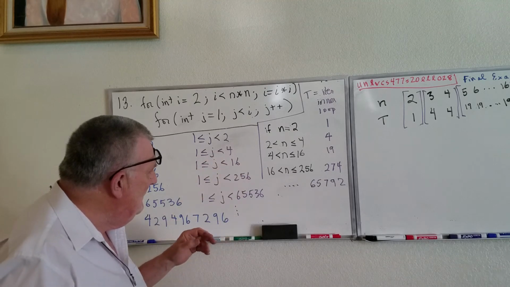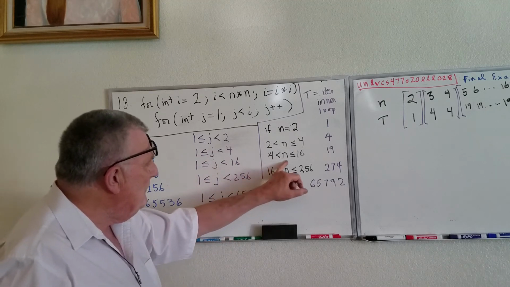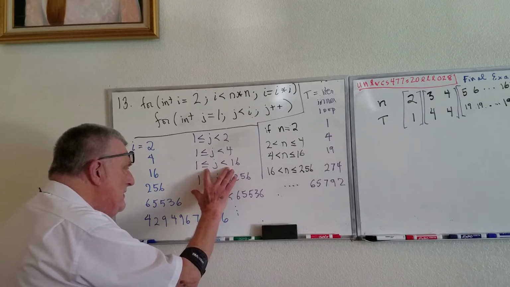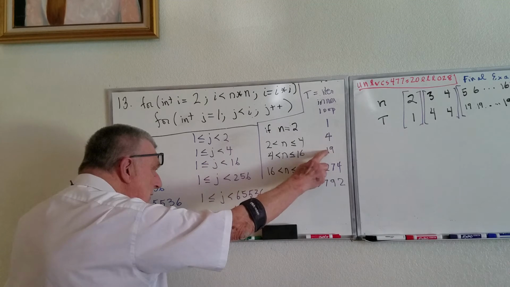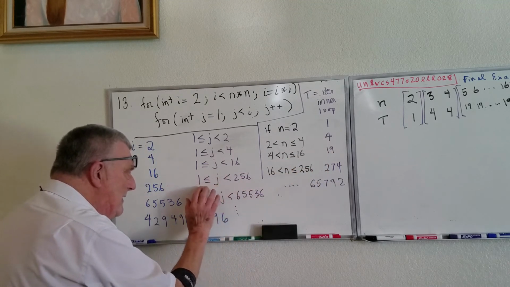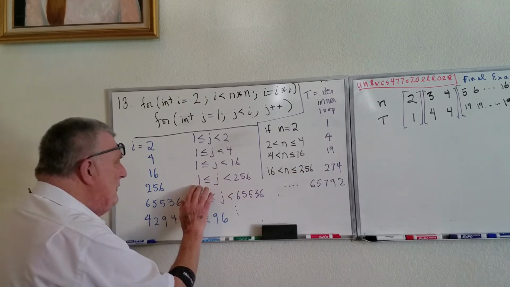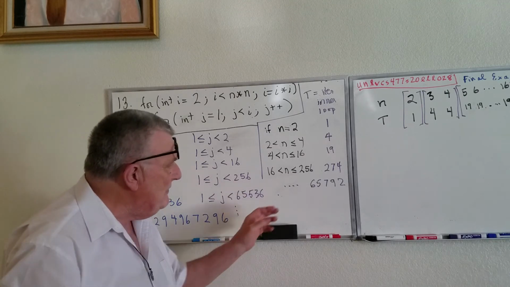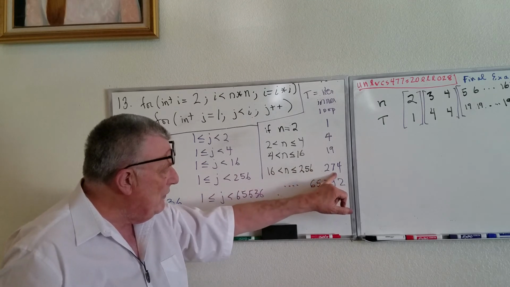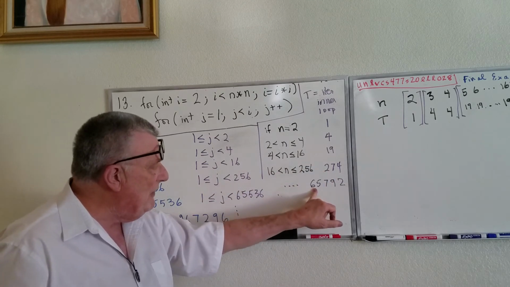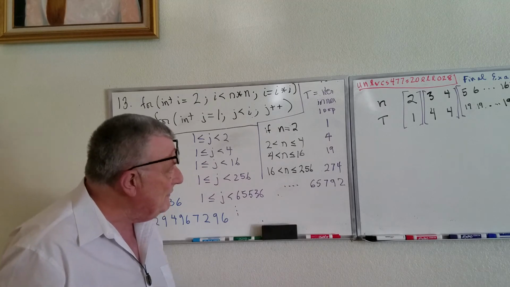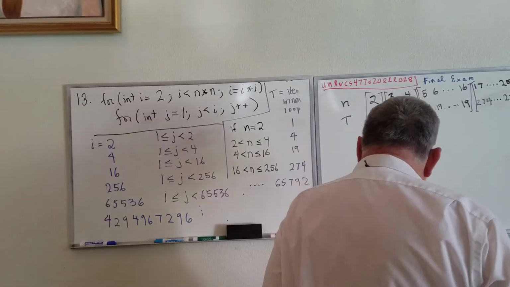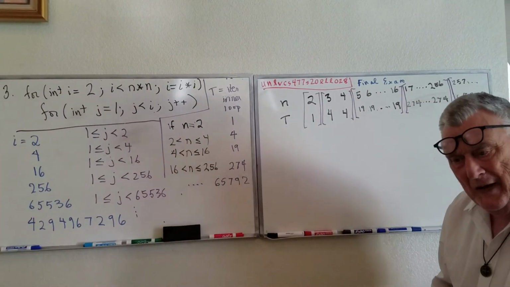So if, on the other hand, n is more than 4 but less than or equal to 16, then the inner loop iterates an additional 15 times, so a total of 19. All right, now continuing, if j is between 1 and 255, that's 255 more iterations. Add that to 19, you get 274. And of course, we could keep going, but we'd run out of room. All right, now, one question is, how can we write big O and big omega of these things?